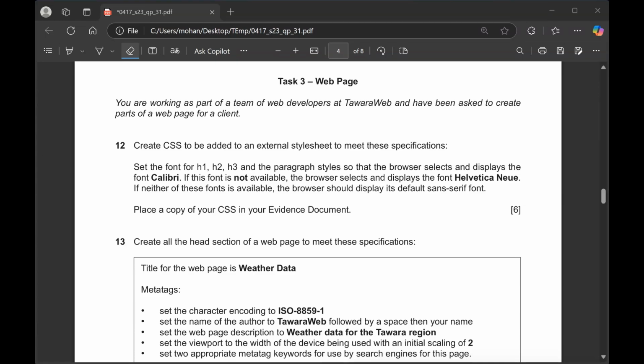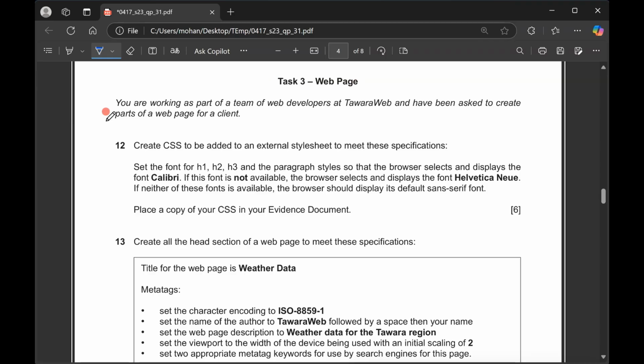Okay, guys, so let's continue task three. This time it's a web page. Remember, this video has been recorded, so if you have any question regarding any of these points, you can just raise your hand. I'm going to pause the video and explain the point or elaborate on that point. If you feel okay and secure, then we can just continue and you can just watch me.